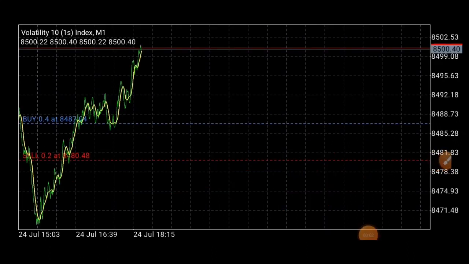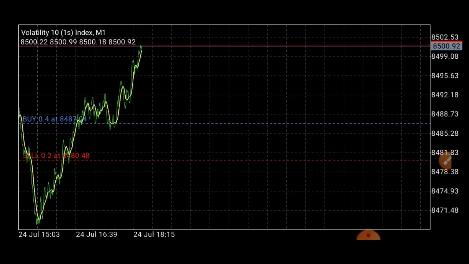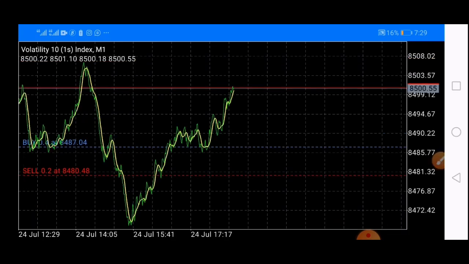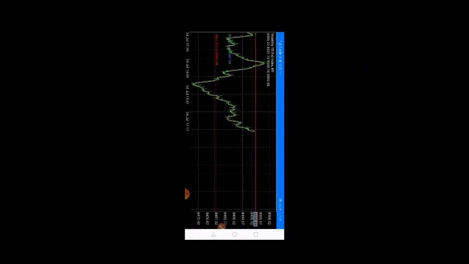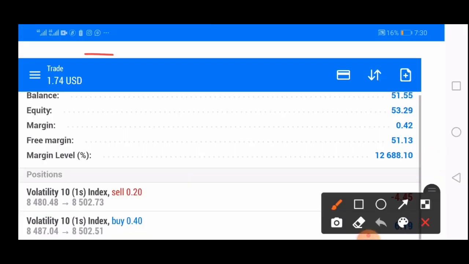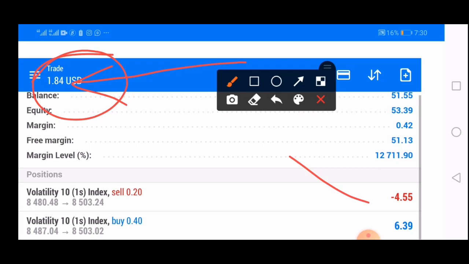I'm back to the trade after about an hour. I didn't hedge the second lot size because the trend did not reverse below where I initially hedged. So I'll go ahead and close this trade. If you look closely, this is the overall profit showing here. This is the amount we got from the hedging.